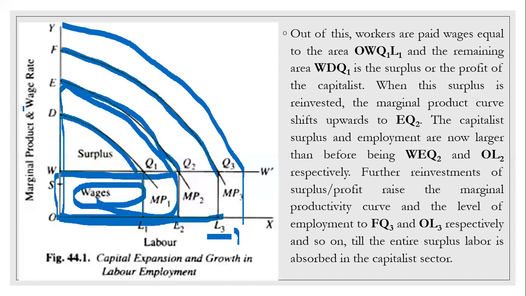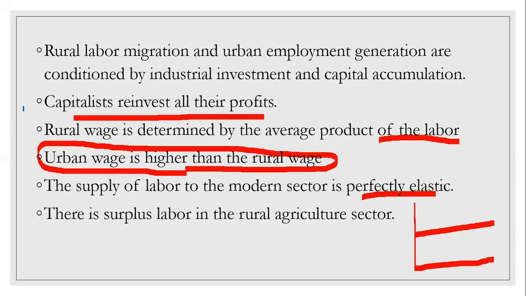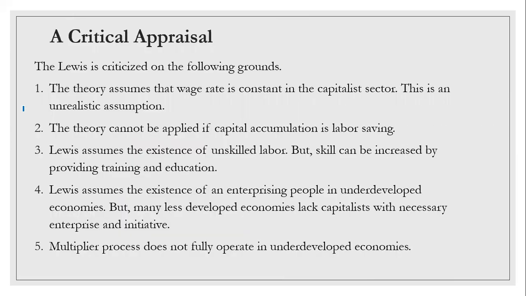Yes, we have seen how the labor is drawn from the agriculture sector or subsistence sector to the industrial sector, and how economic development takes place through the Lewis theory of unlimited supplies of labor. And finally, we see that the criticisms are very interesting because the foundation on which Arthur Lewis has built the theory is in some way a wrong foundation, because it assumes many unrealistic things. So with this, we end this presentation.